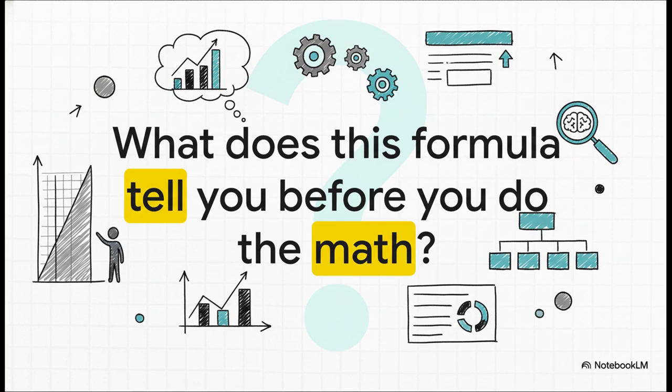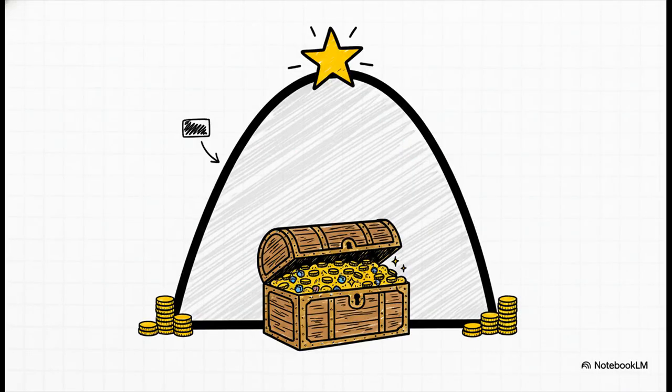As a manager, what does this equation itself tell you? What story about your customers and your market is hidden inside this little bit of math? The most important clue is right at the beginning. The a value is negative 5. It's negative. And because it's negative, we know instantly that this parabola opens downward. This is our classic profit hill model.